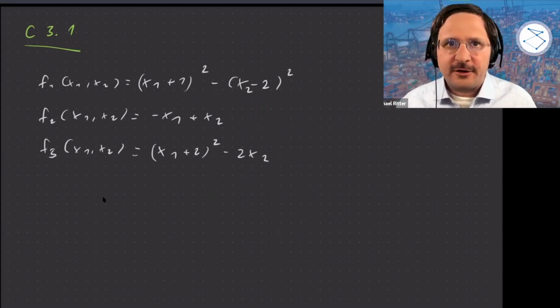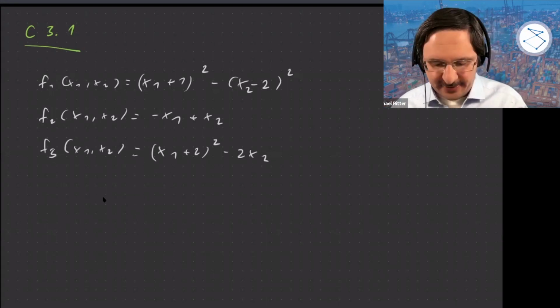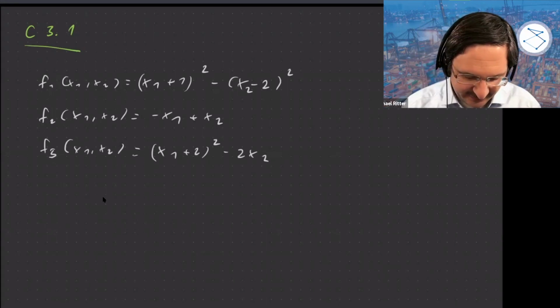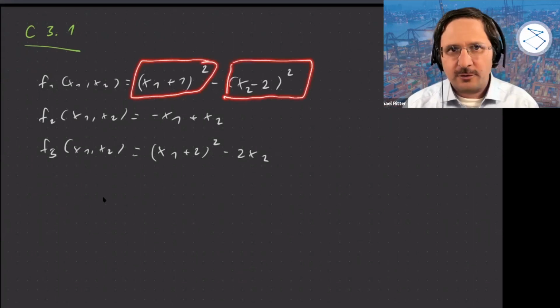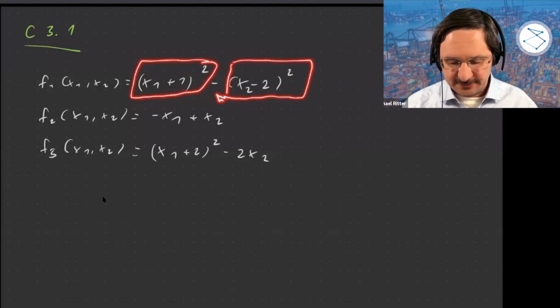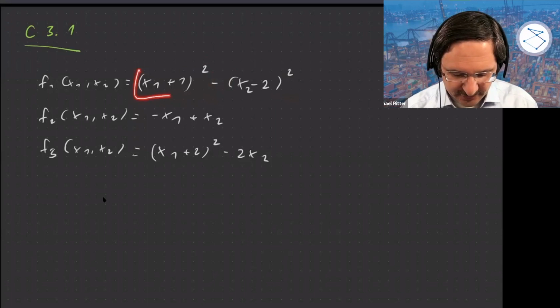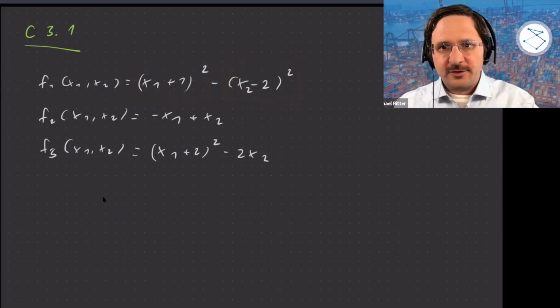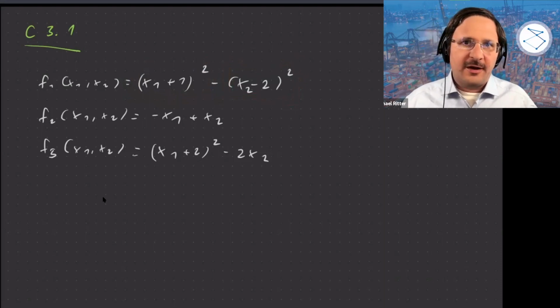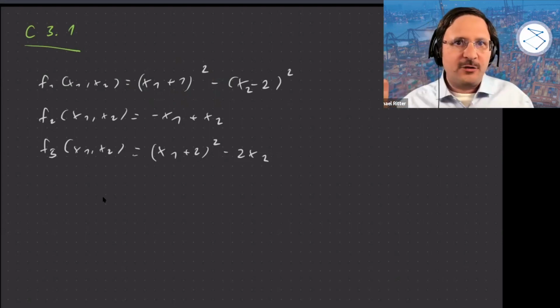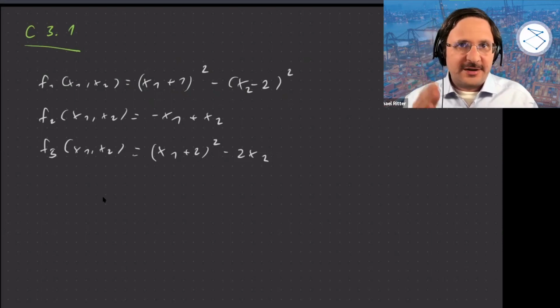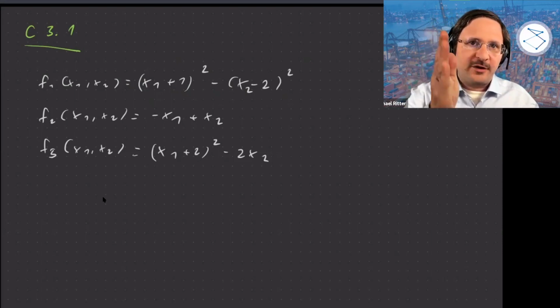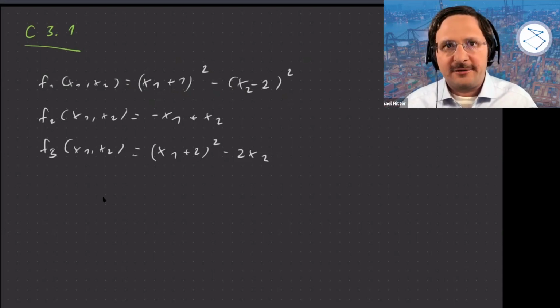If you look at those functions, you can already gain some insight on how they behave. In this case, we have a combination of 2 more or less independent quadratic functions. There's a quadratic function that only contains x1, and a quadratic function that only contains x2. If you look at this function along x1, keeping x2 constant, it will behave pretty much like a quadratic function. The same is true if you fix an x1 coordinate and then look in x2 direction. Again, it will behave like a quadratic function.